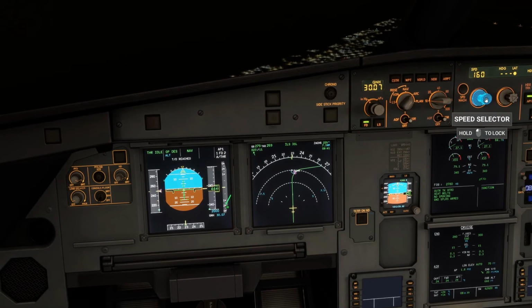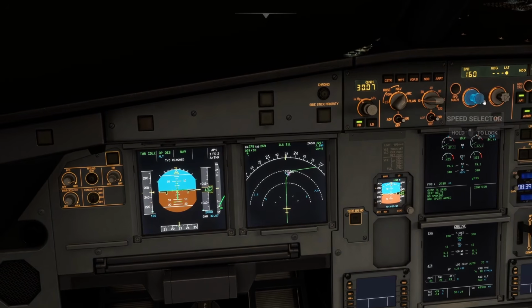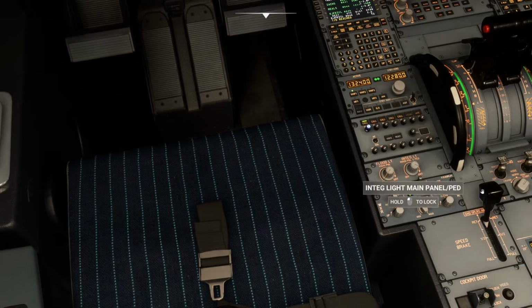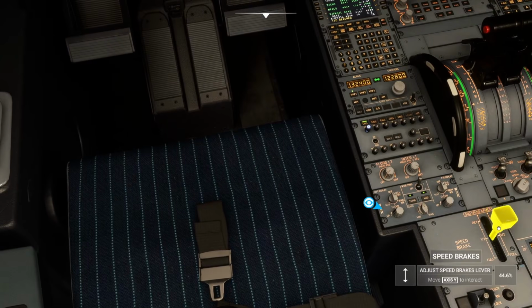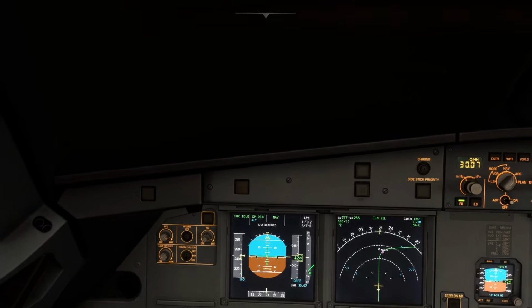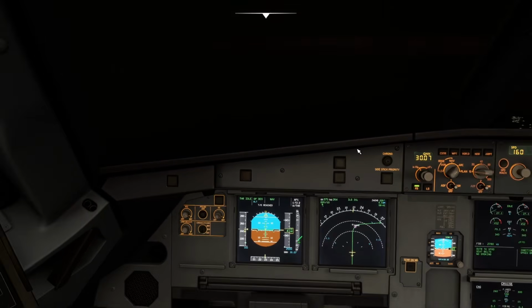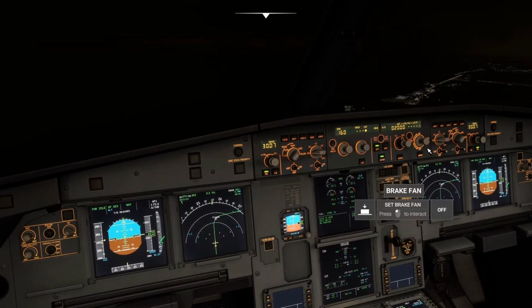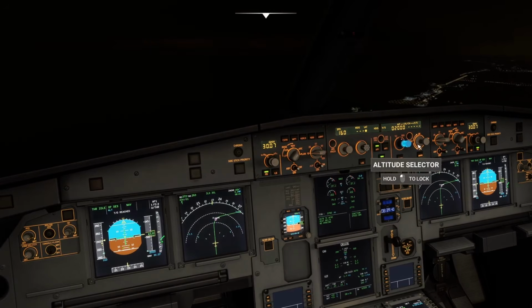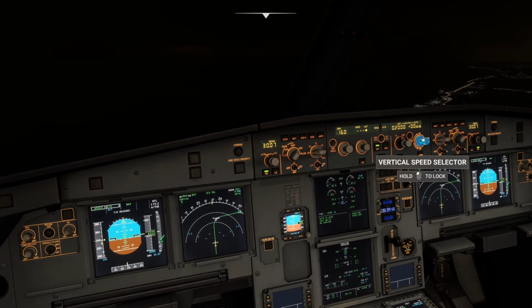160-ish. Okay, and we'll also use the speed brake, and we will allow it to drop faster.